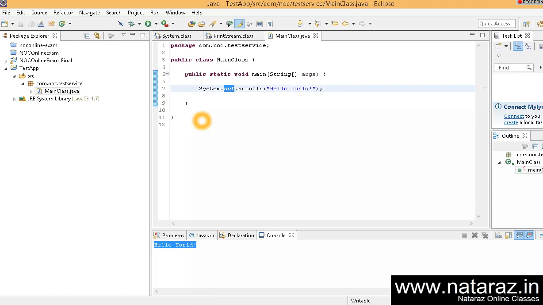Whether it is practically possible or not is a second story, but at least your logical thought should be clear: if I point this out to some other place, to a file, automatically life would be simple and your data would not go to the console, it would go to some file. If you reach this place, that means you're logically thinking and answering on the fly. That is what your approach should be. You should think on the fly. Look at the problem, try to understand what the actual problem is, and give the solution accordingly.